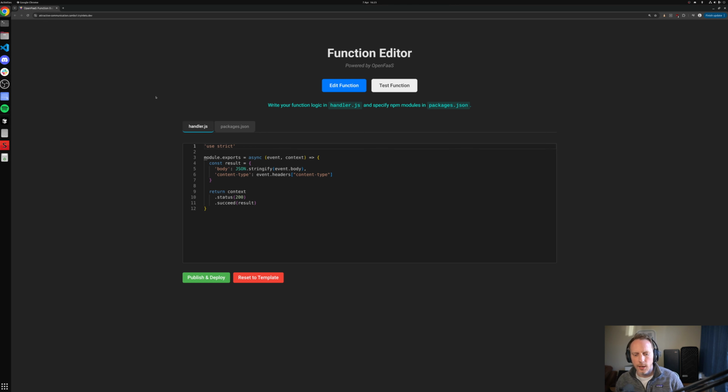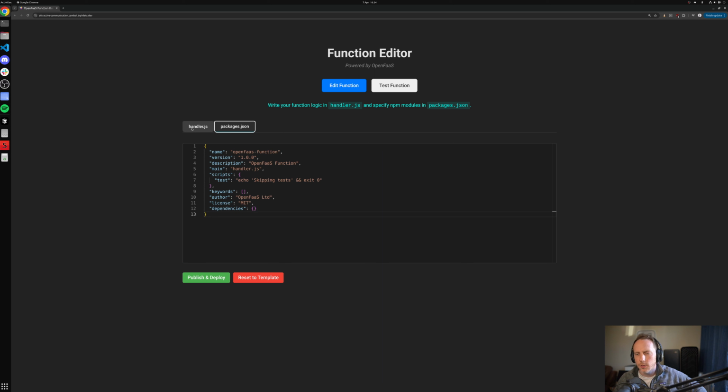This is a demo of the OpenFaaS Function Builder API, and I've combined that with an API call to the OpenFaaS Gateway to deploy the function that we're building here. What we've got is a basic React app. It's hard-coded to only use JavaScript and the Node.js template for OpenFaaS, but it can use Python, Go, C#, whatever you want to use, any template.